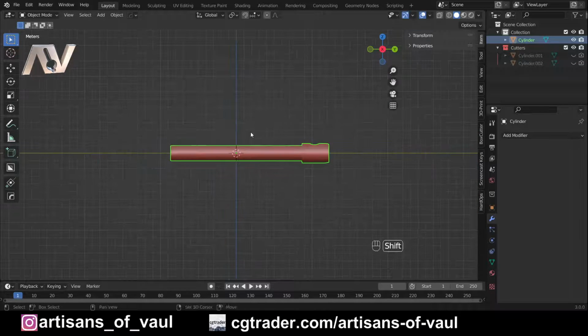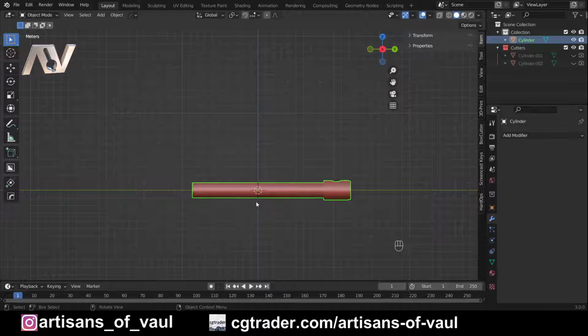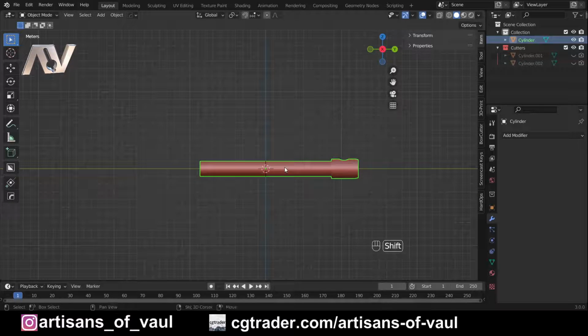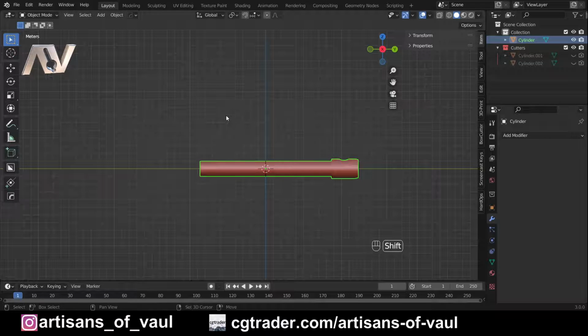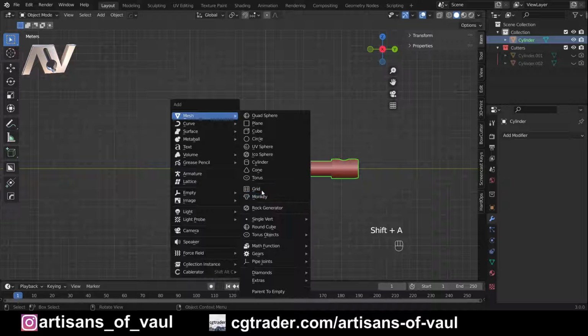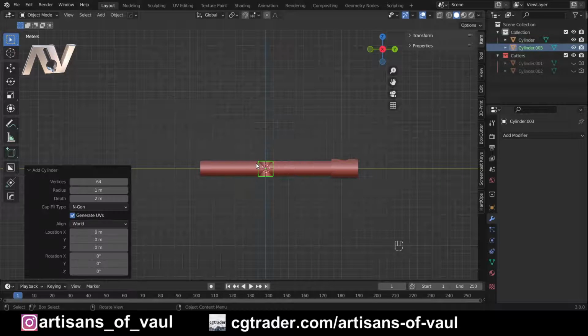Now, we need these barrels to go into something, so sort of the main rotating drum of the barrel. So I'm going to again create, oops, Shift A, another cylinder. Now this is going to be a bit bigger, so I'm actually going to go to 128 vertices.